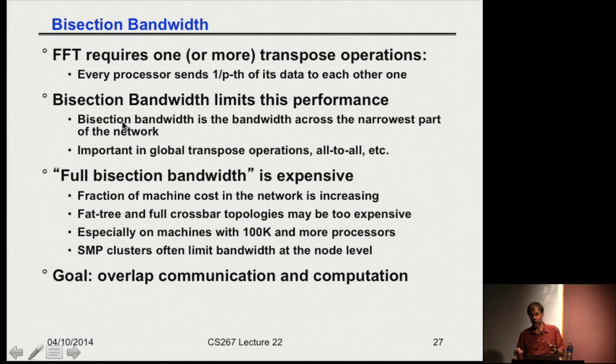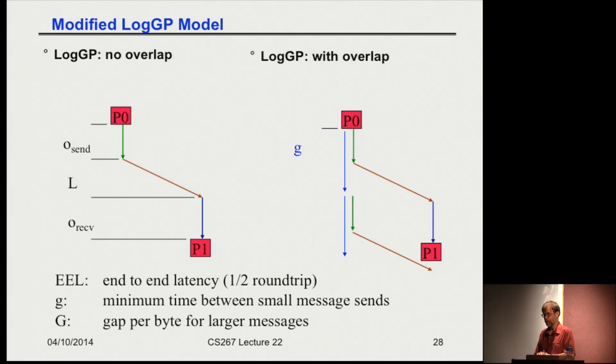And so for any network, you can ask, suppose I divide the processors into 2 halves any way I like. What's the limit of how much can be sent back and forth between the top half and the bottom half? That's the bottleneck, the worst way to cut my processors into two halves. That's called the bisection bandwidth, and that will limit a transpose. It gives you a lower bound on how fast transposes have to go. And as I said, people aren't building networks big enough to do that in one time step, so we have to do a lot of overlap. So now, with that motivation, let me go on to the next level detailed model.